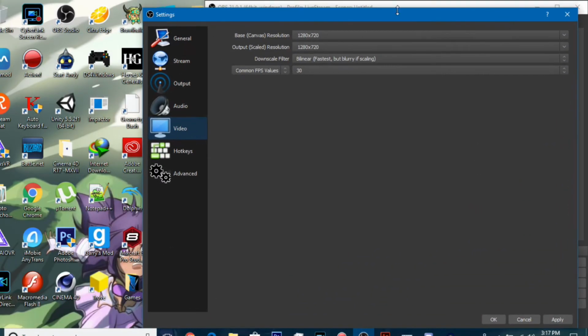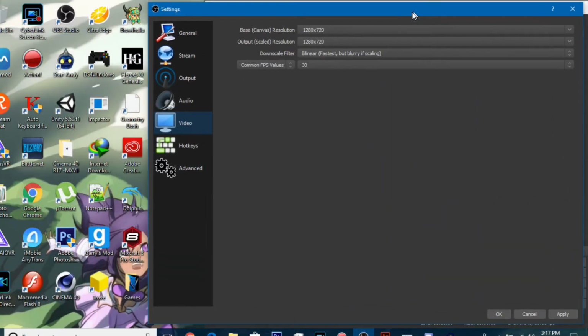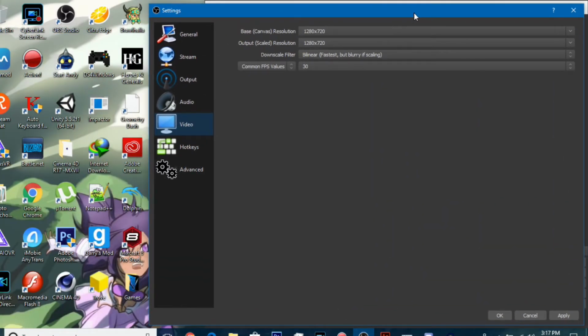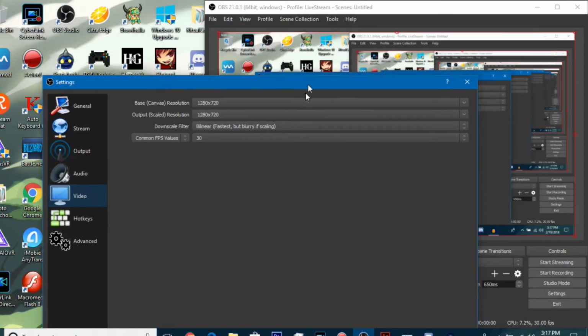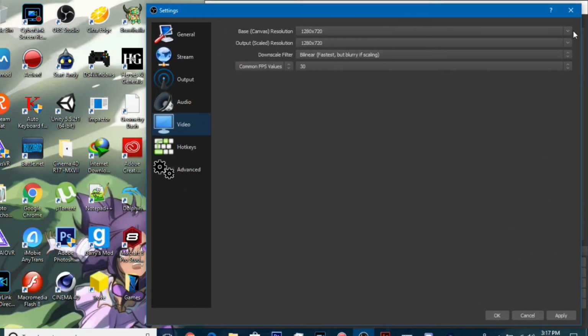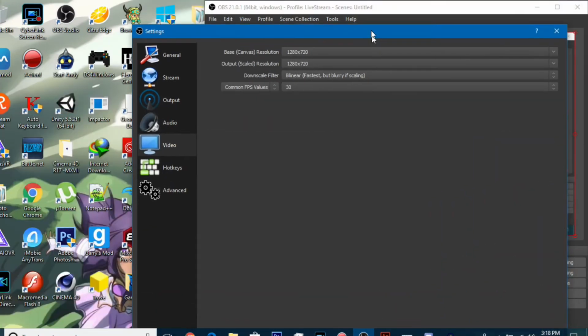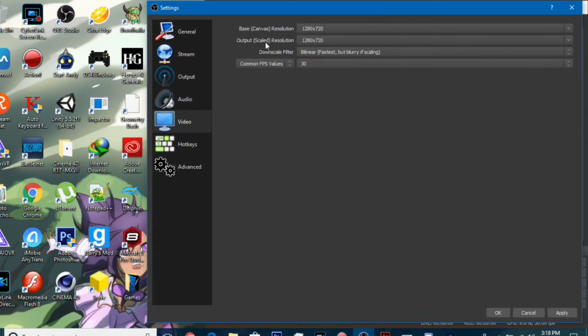Basically I do 720p, because it's not that stressful on the computer when it's in the background doing its own thing. And you also see enough detail when you're streaming, because you don't want something really low detail where you can't really tell what's going on. But you don't want anything really high that's gonna stretch the computer out, because OBS is mirroring everything in the background, as you see. But anyways, I do 720p.